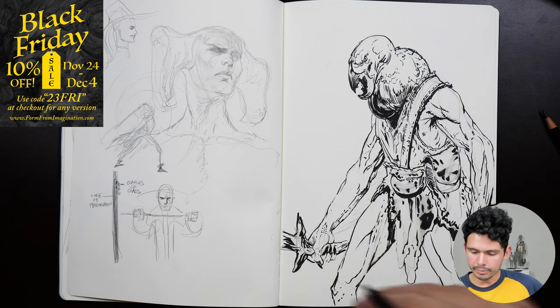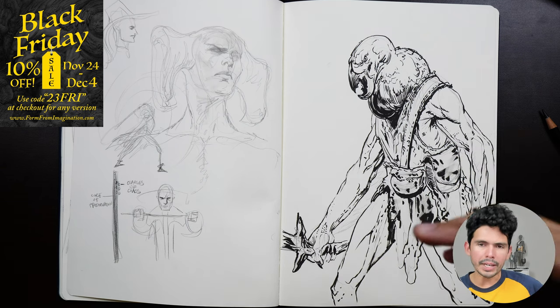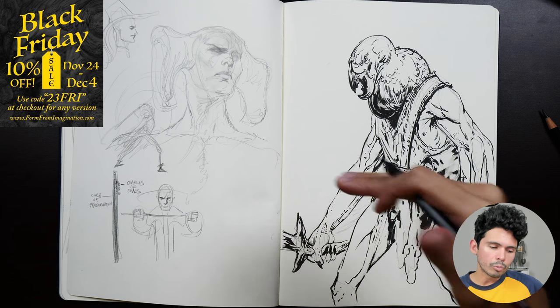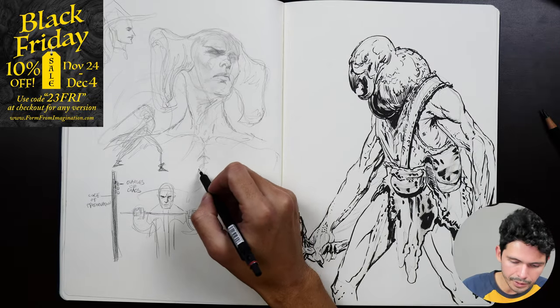Like this guy on the right here, why is he cut off under the knees? Why is he presented on this lens where he's rather flat on the page instead of being heavily foreshortened with a lot of perspective? Should it be in more extreme perspective? Should it be seen from the back? Why do I start with pencil? Why do I ink afterwards? Why don't I start with ink? Could I blend the ink and the pencil? Like, be questioning everything about the art, because it's in the questions that you arrive at what is going to make your work uniquely you. I don't know, I hope there's something useful in there.